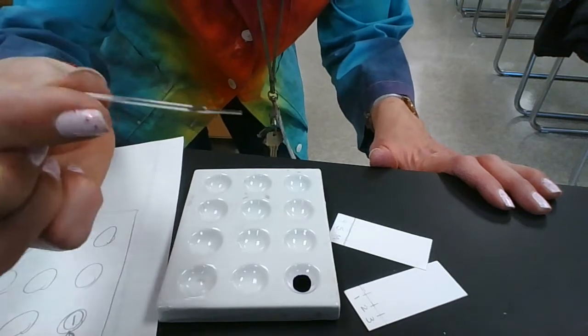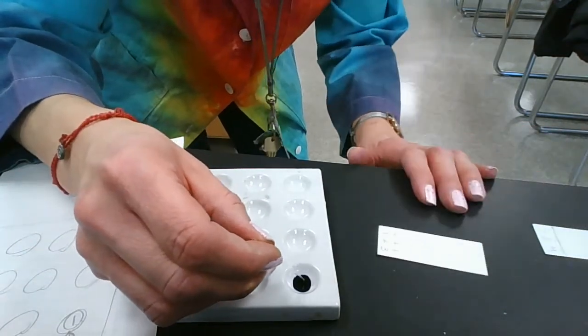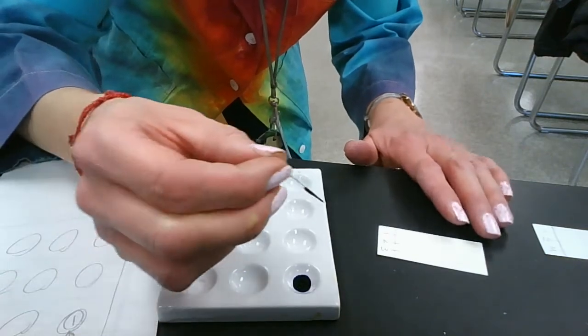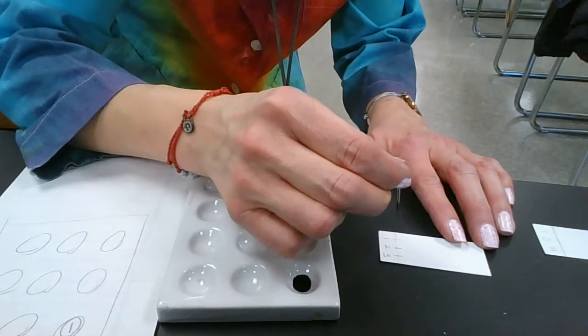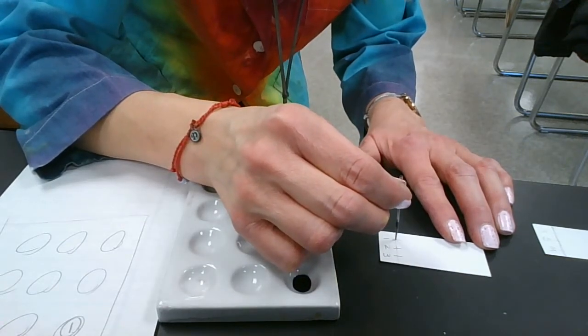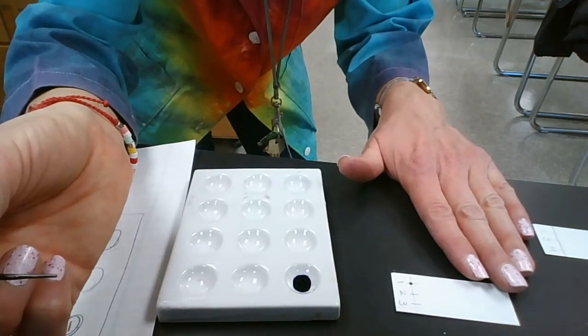You would get a spotter, one of the six spotters that you made. You would go ahead and let a little bit of that dye rise into the spotter just by capillary action, because the capillary is so narrow. It'll rise right up into that spotter. Then you're going to hold it right above that spot one on the plate, and then just barely touch the plate, and you'll get a nice spot.